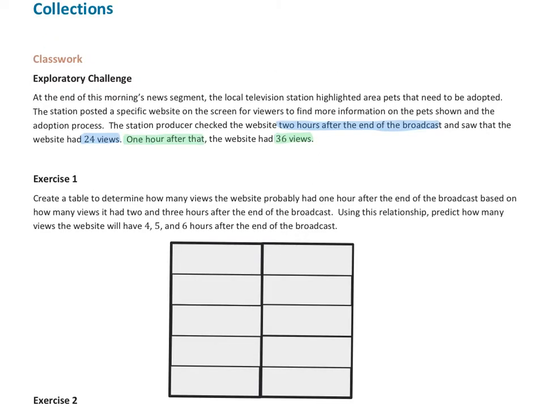All right, so let's take a look. I have highlighted the most important information. All this other stuff is really pointless for me. I'm just going to focus on the actual details that matter to solving the problem. 2 hours after the end of the broadcast, that's the first time they check how many views, and that was 24. That wasn't 1 hour after viewing. That was 2 hours after viewing is 24.